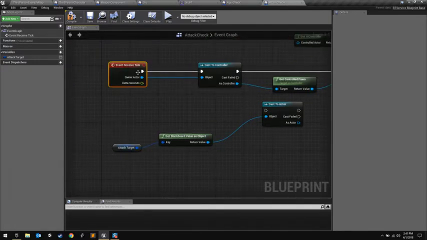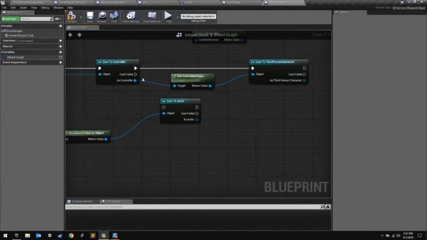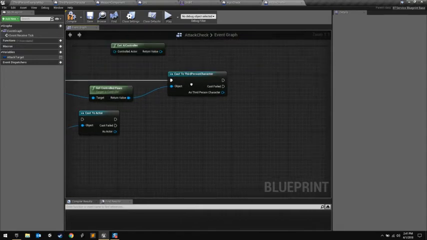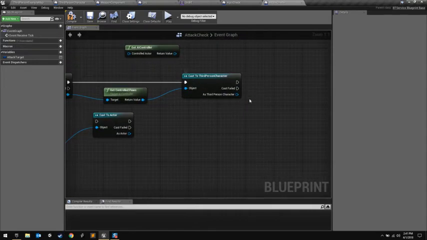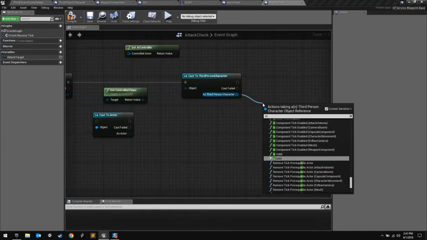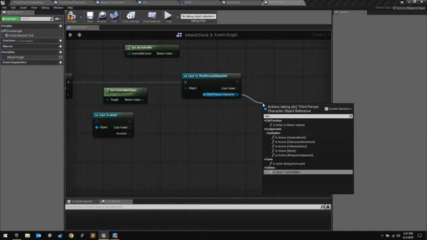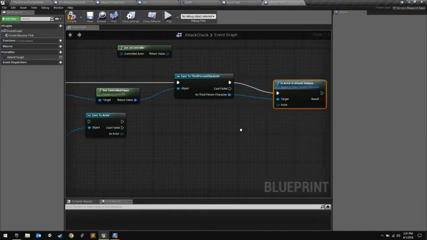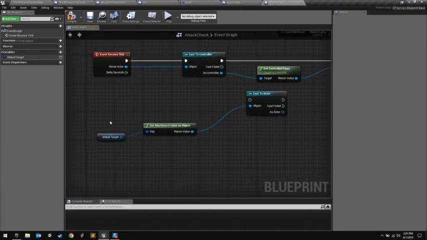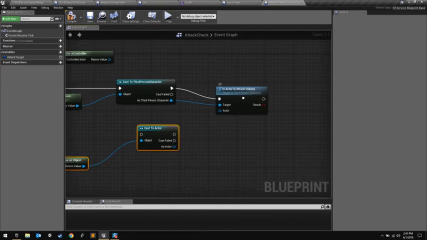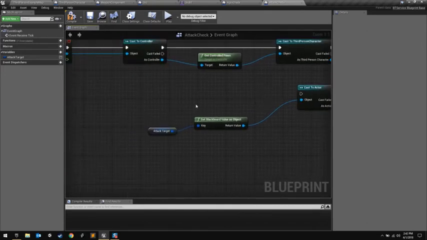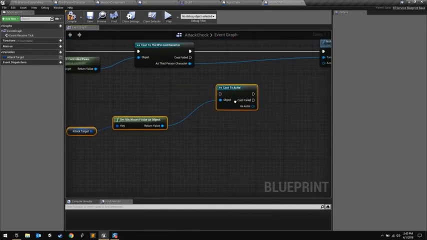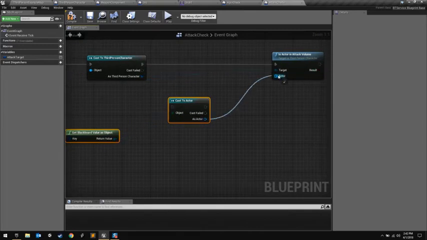Essentially, if the actor using this service is a controller, and if its pawn is a third-person character, we can then call that character's function called is actor in attack volume. And the actor we want to check is, of course, the attack target that's stored inside of our blackboard. So we can move this over here and that's the actor we want to check.